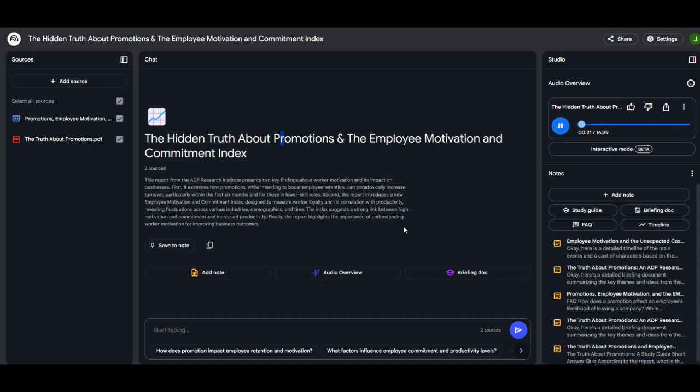The truth about promotions, employee motivation, and the EMC index. Yeah. And they've crunched the numbers. They've looked at data from millions of U.S. workers, and some of their findings are pretty surprising. Yeah, it really does make you kind of rethink what you thought you knew about what makes people tick at work. For sure. So let's start with promotions, right? Just off the top of your head.